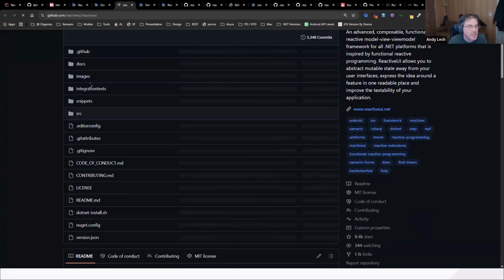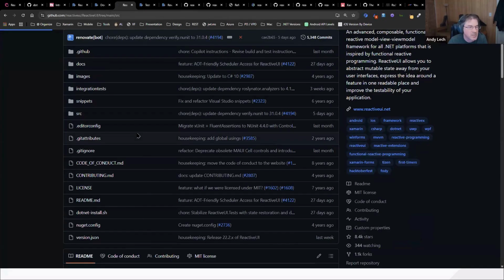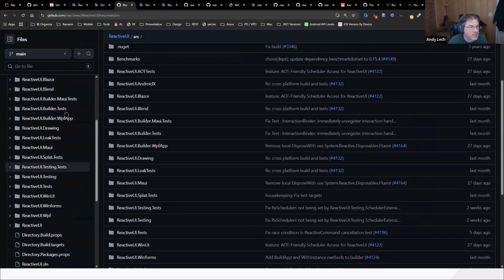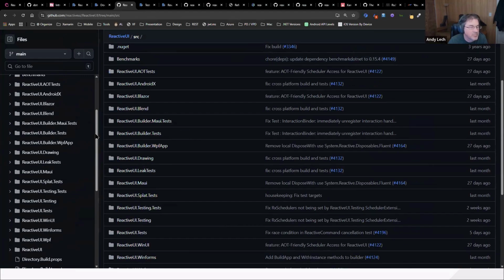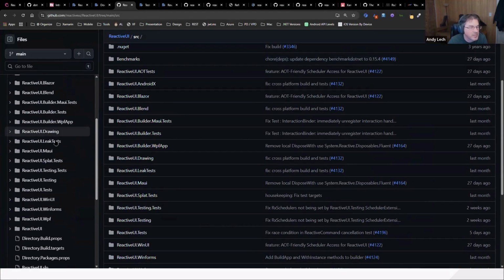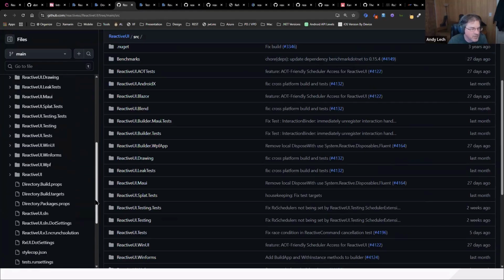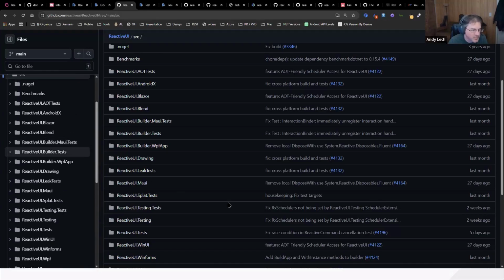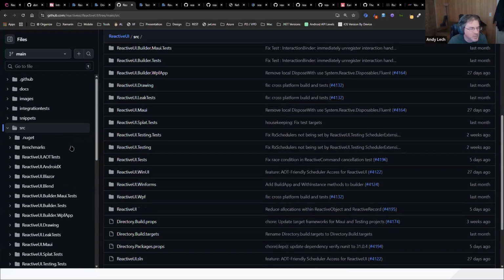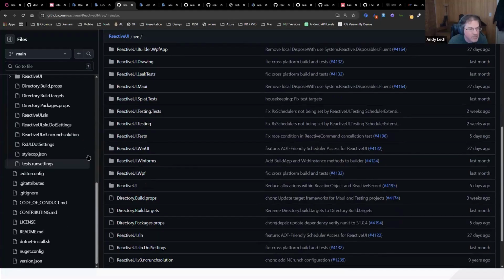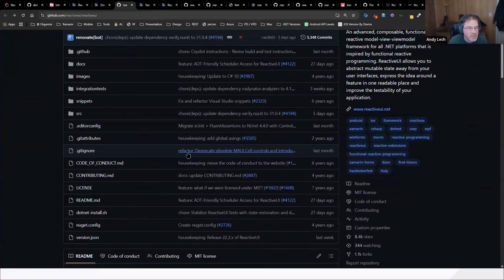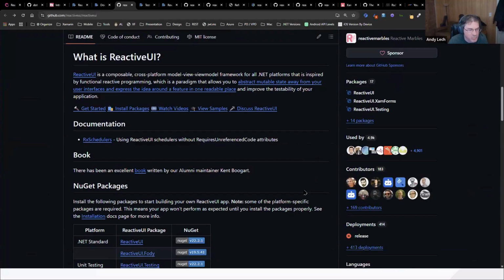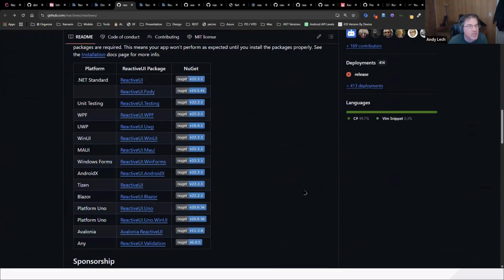This is probably the easier way. So we have Blazor over here. We've got Maui. We've got WinForms, WPF, WinUI 3, Xamarin Forms, obviously, and .NET MAUI. Where's the Avalonia stuff? I know it's in there. Of course, here we go. That's what I was looking for.